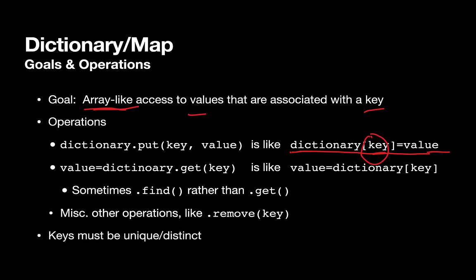One of the properties here is that the keys must be unique or distinct, at least in all of the implementations we talked about. That's a common feature of the concept of a map. There are some implementations referred to as dictionaries that allow keys to have multiple values, but in most programming languages that support the concept of a map or dictionary, it is a unique mapping between a single distinct key and an associated value.